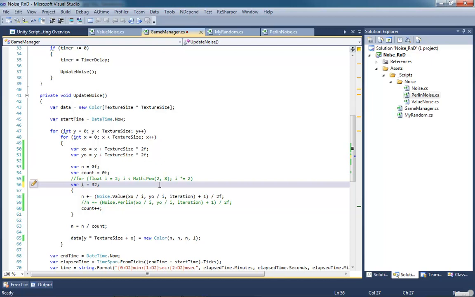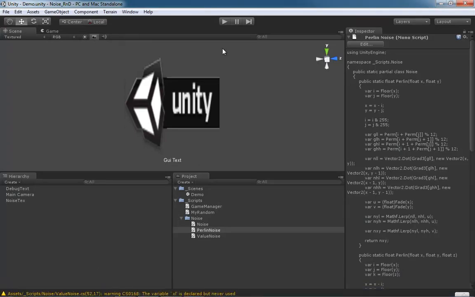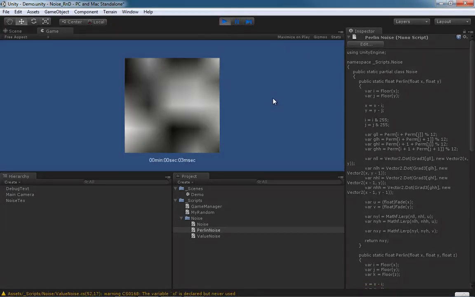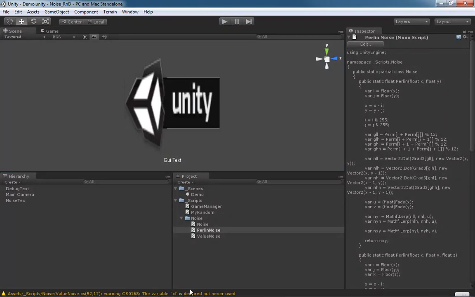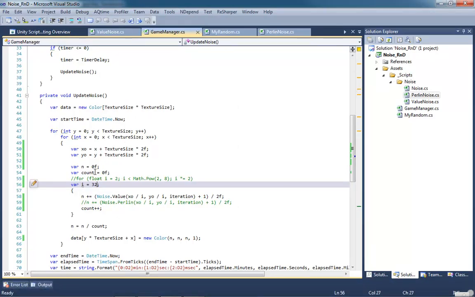Right. If we set I to a value of 32, this is what makes value noise become very, very apparent. If we run now, hold on, am I on value noise? I thought you were. Yeah, me too. All right. In the middle. There you go. Trying to get the mouse to work. All right, so value noise. I0 iterations. We are iterating through. Yep. Okay, so we are using value noise.